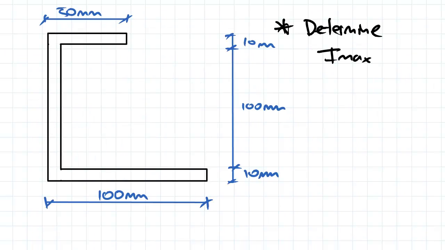So let's have a look at our question here. We've got this shape here. It's a complex shape, but it can be split up into rectangles. We want to use Mohr's circle to determine what the second moment of area is and the maximum second moment of area about the principal axes.